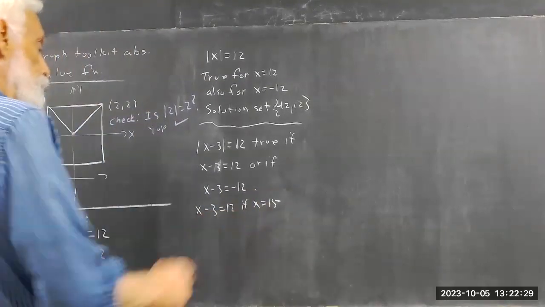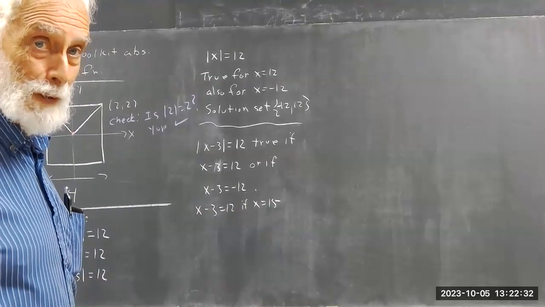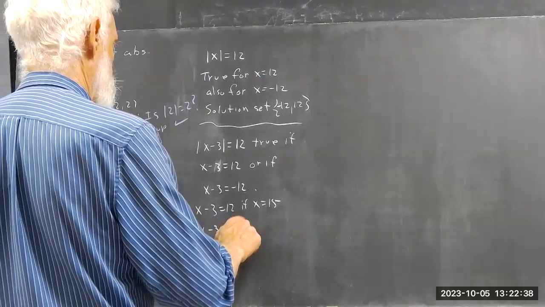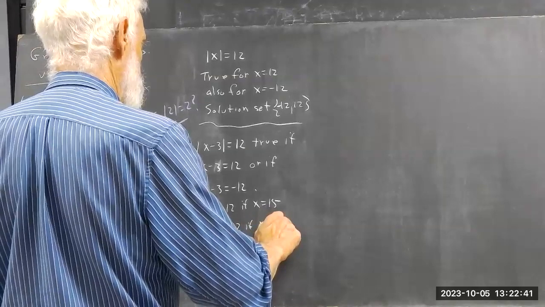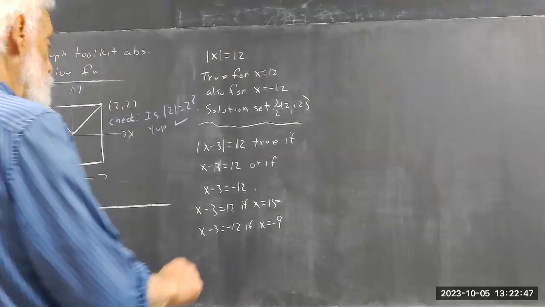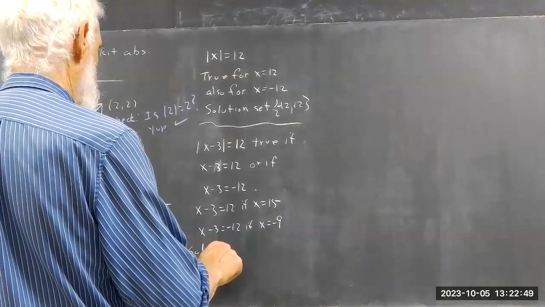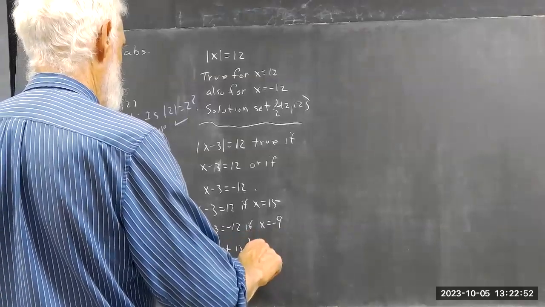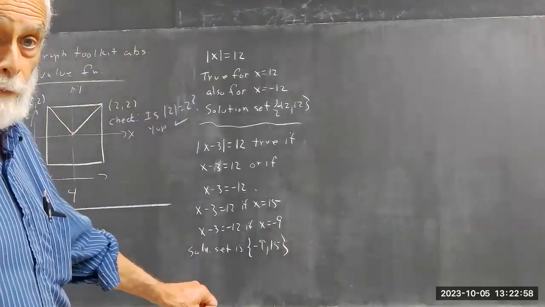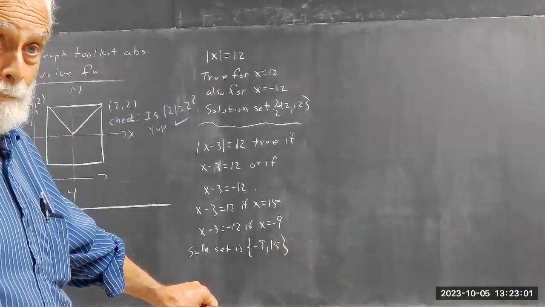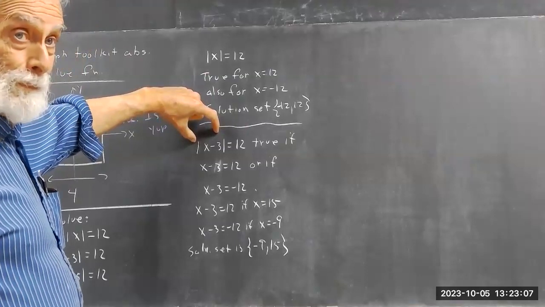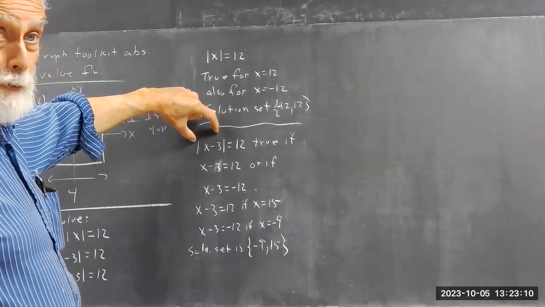Now you know how to add 3 to both sides. So I'm just going to write out the fact that it's 15. And we can add 3 to negative 12 and get negative 9. Which is at negative 9, 15. That makes sense? If the absolute value of something equals 12, then whatever's in here has to either be 12 or negative 12. That's all there is to it.